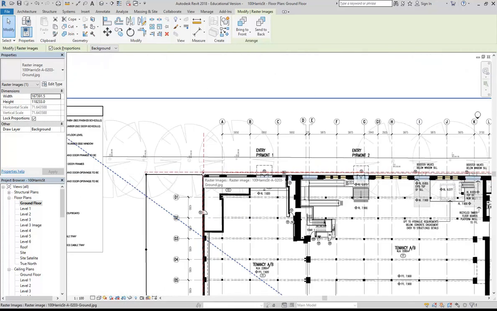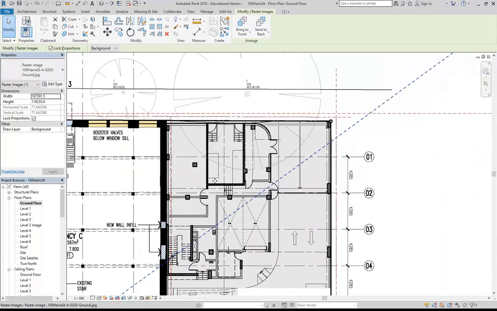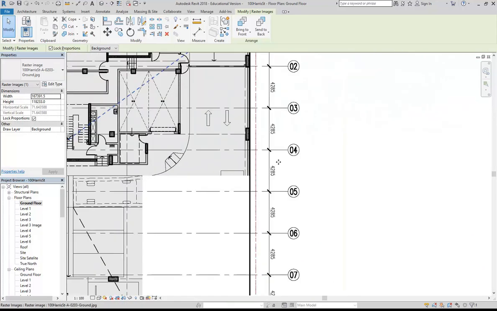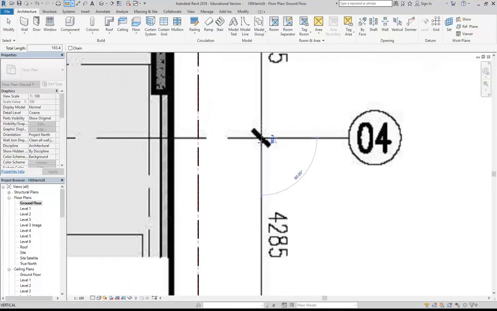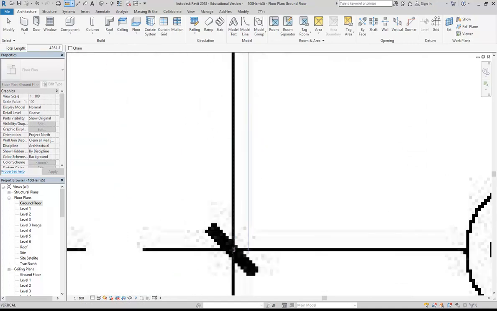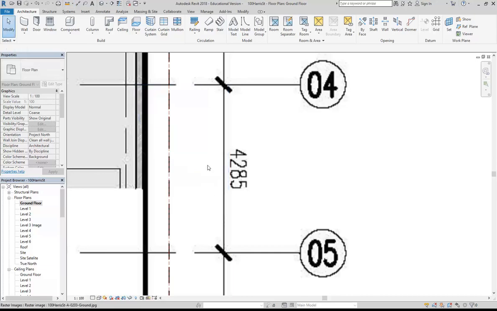Okay, so the scaling must be a bit off in some direction. So maybe I'll just check a measurement over here. So 4:2, yeah, it's off. Okay, so I'll scale that again.